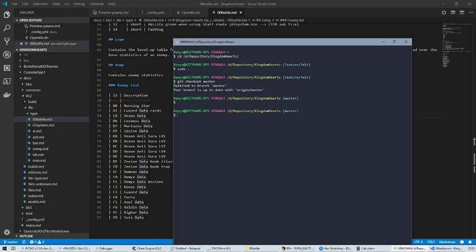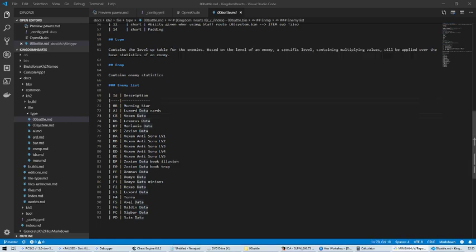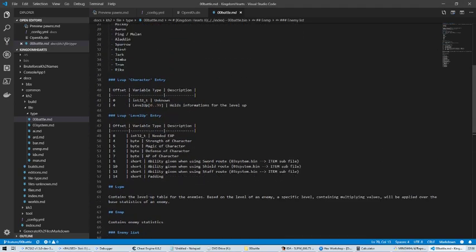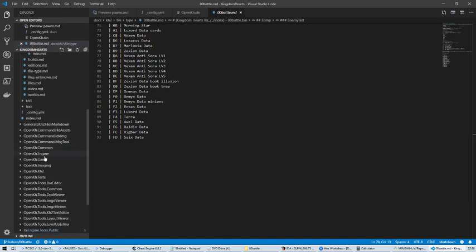I have in another branch, if I do git branch, I do git checkout feature 00 battle, and I didn't write yet the documentation, I think, but I wrote that on the structure.